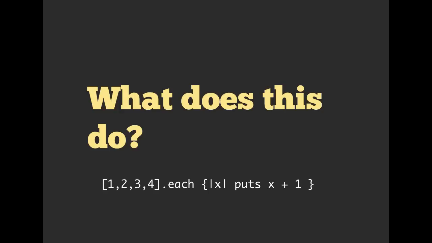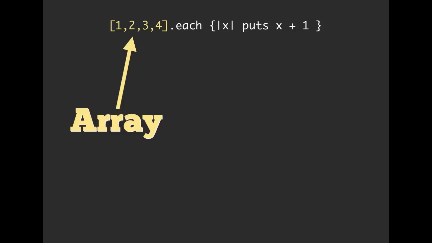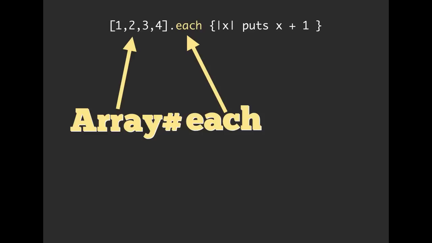So, let's say you are in the wild and you're coding something up and you find a piece of code that looks like this. You don't know exactly what it does. How do we find out? Other than simply opening up IRB and testing it out and playing around, maybe we've done that. Maybe we want something a little bit more substantial. How do we look this up? Okay. Well, we start off on the left-hand side and we say, what is this thing? So 1, 2, 3, 4, that's an array. So we know that's an array. And then we read from left to right. Now we go to each. So this is the each method that we're calling on array. So if we go to the array documentation, we can look for array pound each, which means that is the instance method of each on the array class.